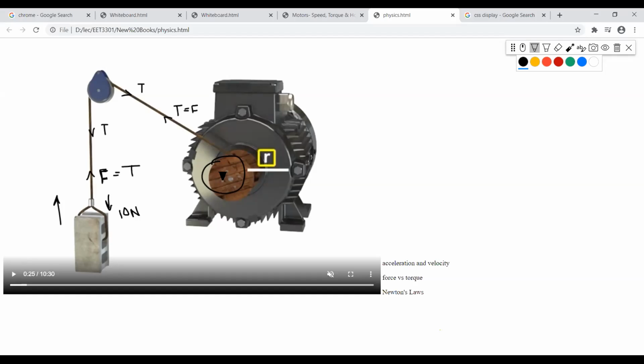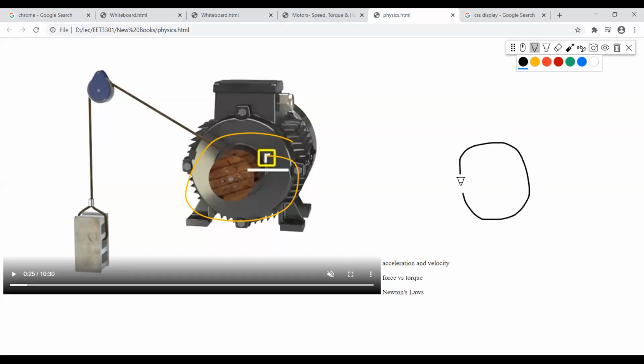Yes, so what we are going to do here is the torque. If I draw this entire setup here, I'm going to erase everything. You have a pulley, you have the rotating axle or the shaft, right? And force is applied at a position like this. Now this is the force.